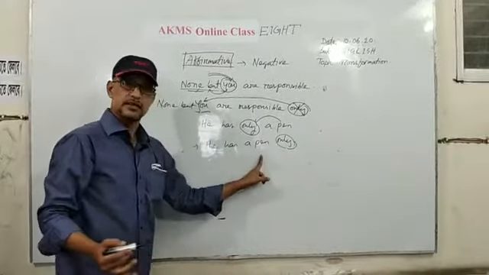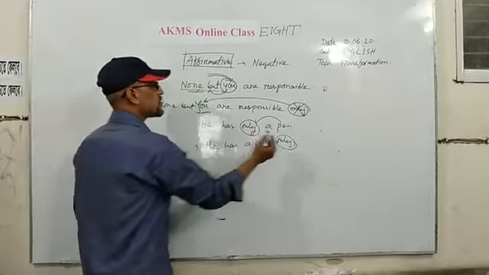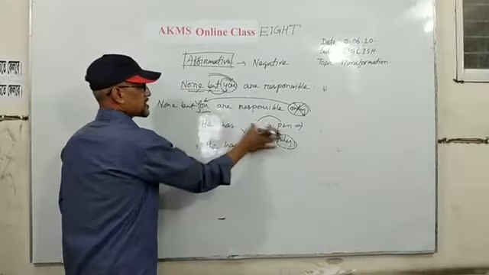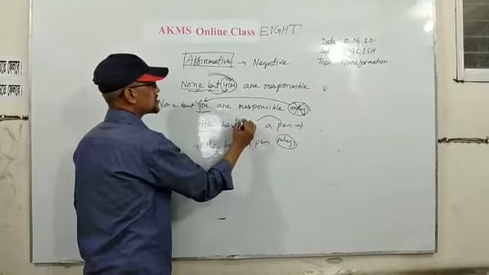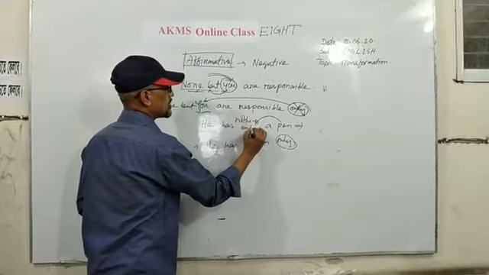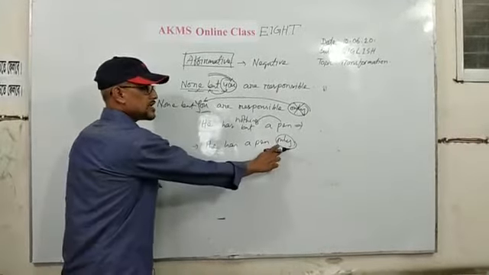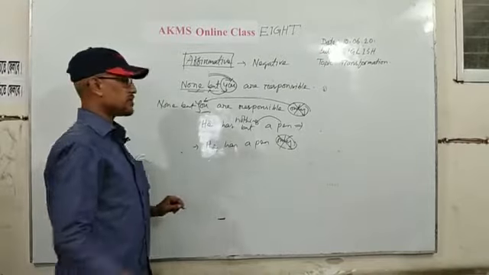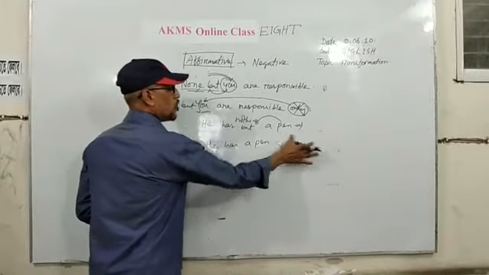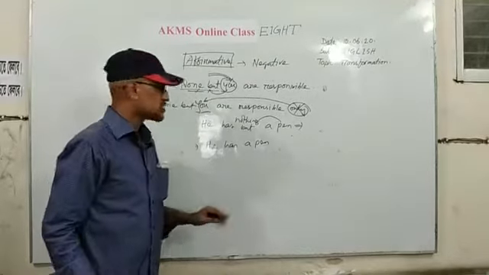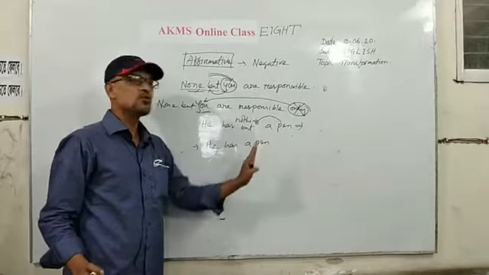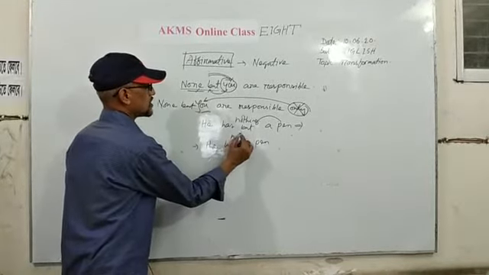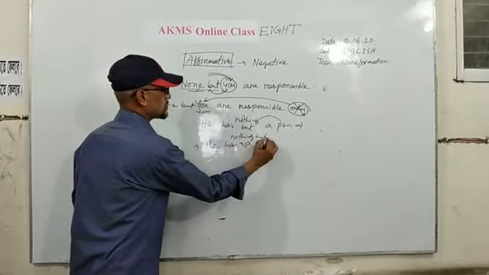So to make it negative, to transform it into negative, I will omit only, and in the place of only, I will use nothing but. Here, only is at the last part of the sentence. I will omit this only, erase this only, and instead of only, I will use nothing but before the thing. Okay?